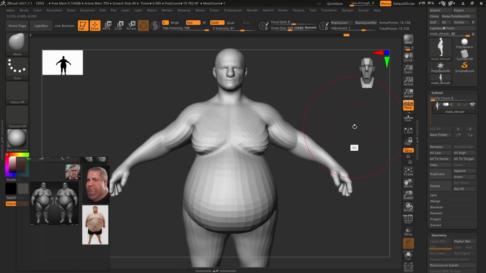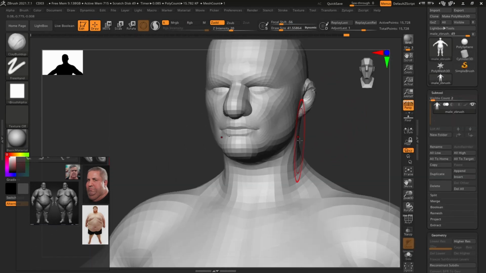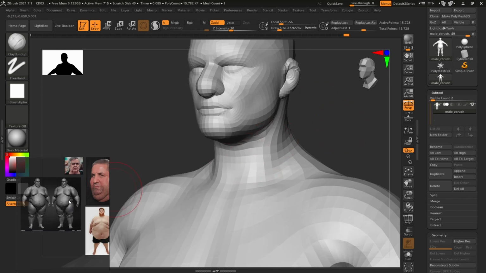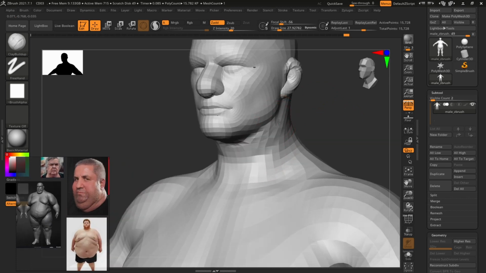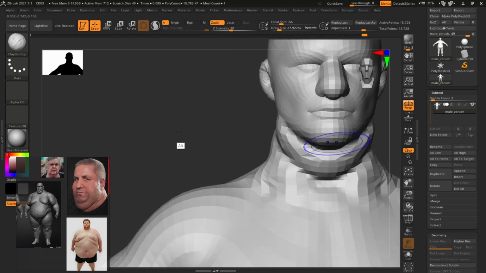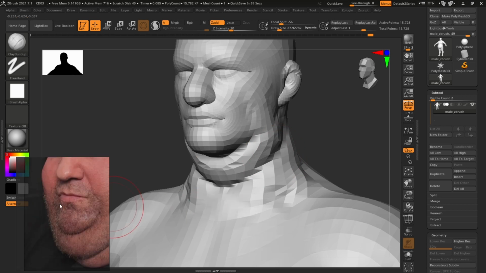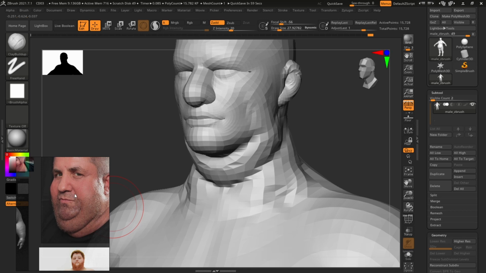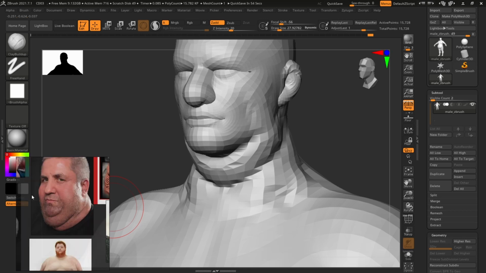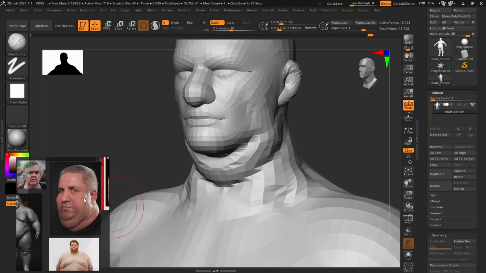Okay, I think this will do as a base. Let's just create some more in the face part. We are just creating a simple form, so don't worry too much about making it anatomically accurate, right? Just basic forms and silhouette, as placement. So his fat is going like this. I think this is like a prosthetic. When I downloaded it, I saw the title saying it was a prosthetic applied on top of this man. So it is actually done really well. It really looks like real skin here.